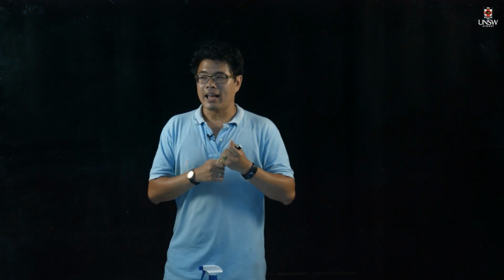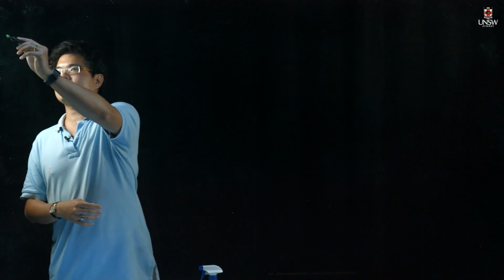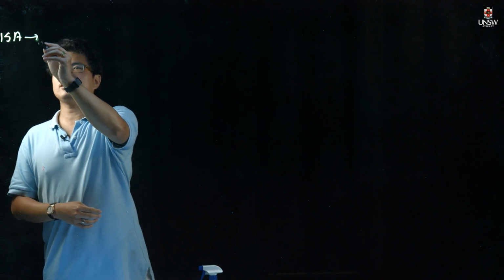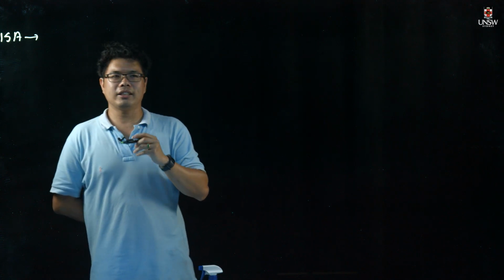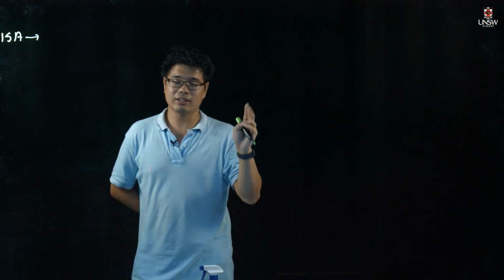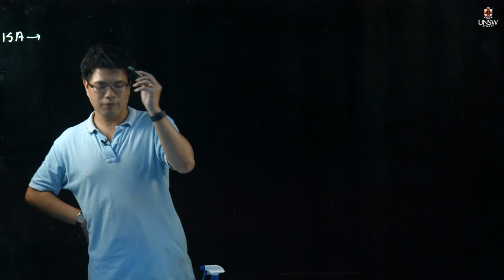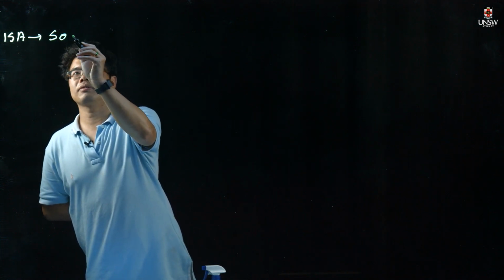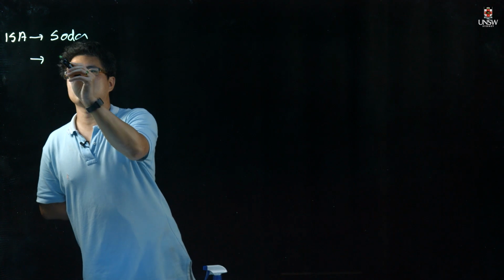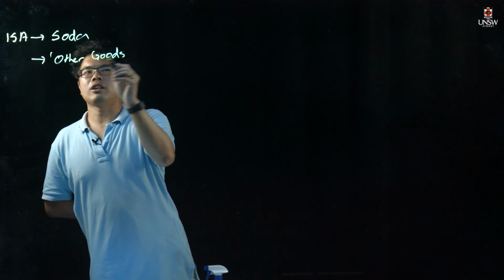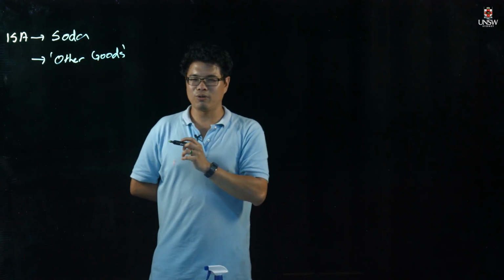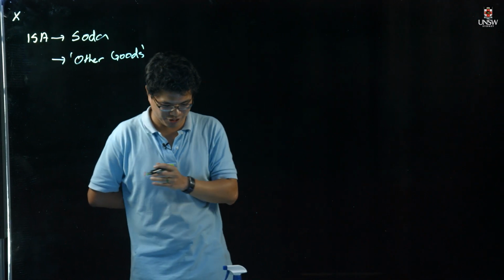So again, just to help motivate this particular discussion, let's go back to the slides. And who we have here now is Isa. Isa is Alberto's wife, and she's very lovely. She's considering the consumption of two types of goods. Again, we're in this very stylized world. The first type of good is soda, and the second good is called other goods. Other goods is just other goods. Don't ask me over the forum what exactly is other goods. Other goods is simply other goods.